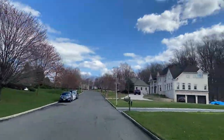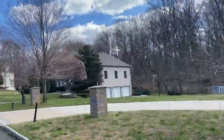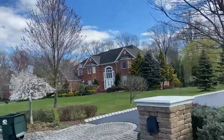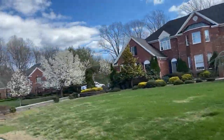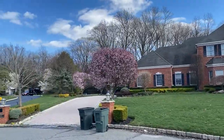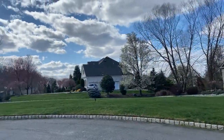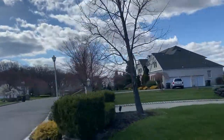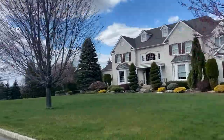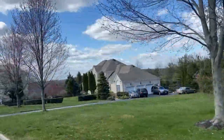Winding Brook homes are set far back with plenty of parking, and homes on average have between two to four garages. With large oversized lots, the Winding Brook neighborhood is a highly sought-after place to live in the Morganville section of Marlboro Township. This community dates back to 1998 and has continued to develop over the years. These are large homes with generous living areas — on average five bedrooms and three and a half or more bathrooms. Square footage runs on average from 3,500 square feet to just under 6,000 square feet.